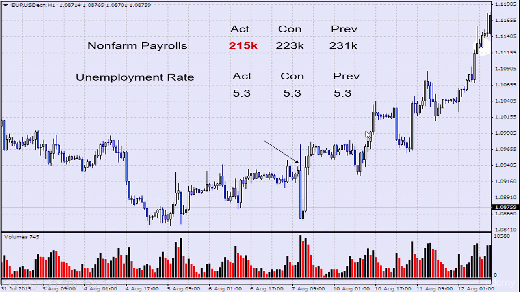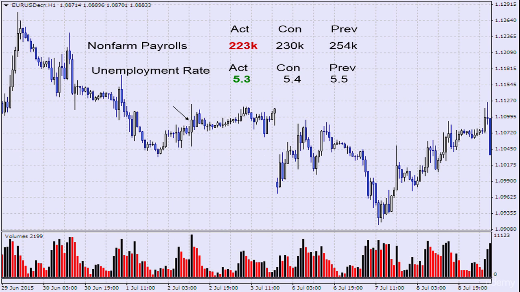The market fell and then eventually rallied because of the poor non-farm payrolls data release coming out of the US. So the US dollar decreased in value. Now, this is a lovely example. Here we can see we have poor non-farm payrolls data. However, we have good unemployment data. Okay, so there's a conflict here. One is bad, one is good.